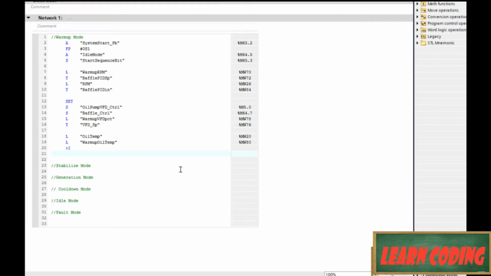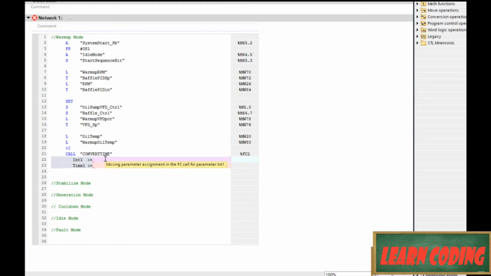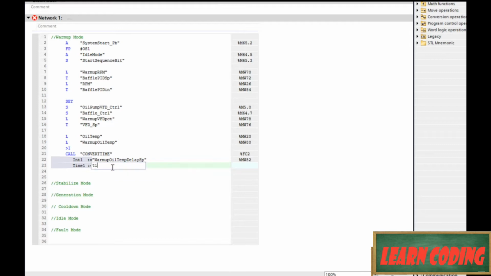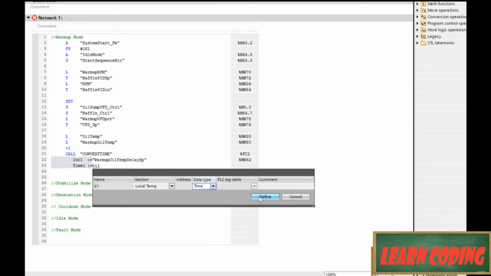And if it is greater than, and I know I need some jumps in here and stuff like that, but right now I'm just flowing out the logic, and I'll break it up and create all the jumps and labels afterwards. So anyway, assuming that yes, it is greater, then we want to pull our convert time, and we're going to convert our warm-up time delay set point to our TI1, that's time 1, or something like that. And we'll define that as local temp time.